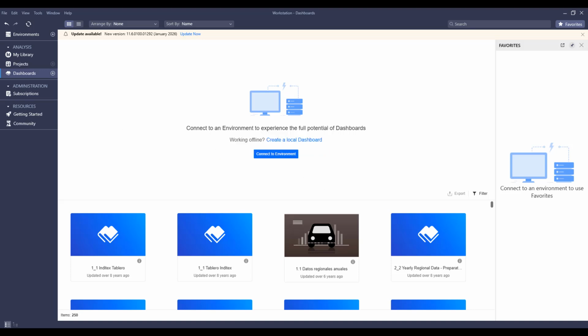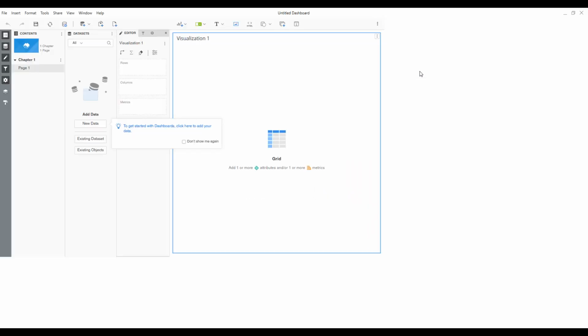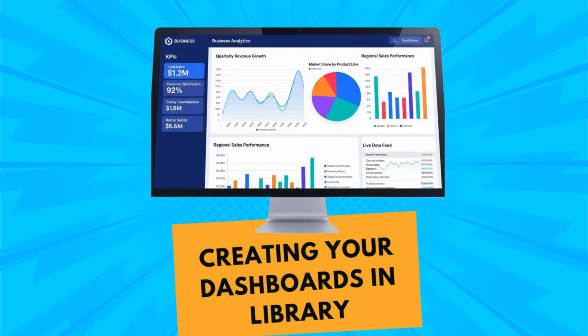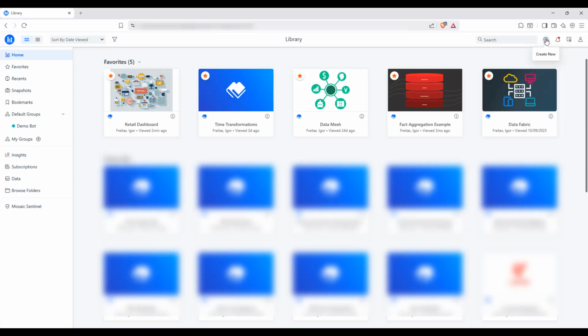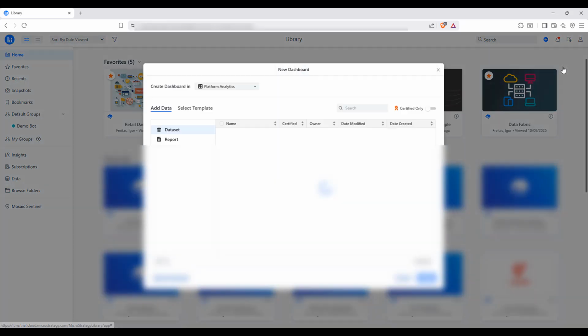No matter if you choose library or workstation, as I'm showing right now here, you will be seeing the same dashboard canvas that I'm going to explain in the next part of the video. So in the next part of the video, let me go here to library and then create new on the top right corner, dashboard.